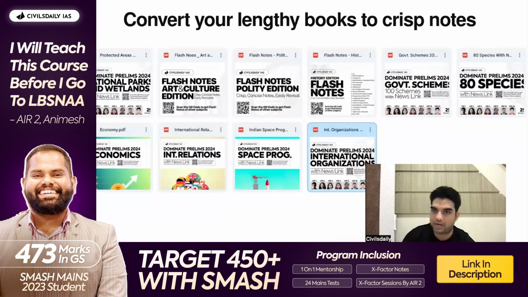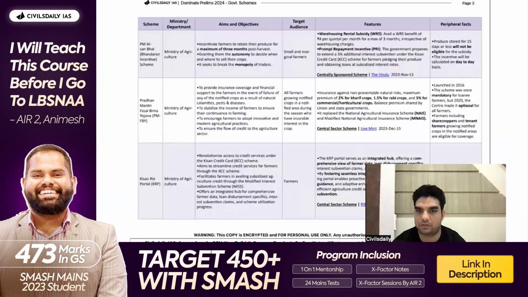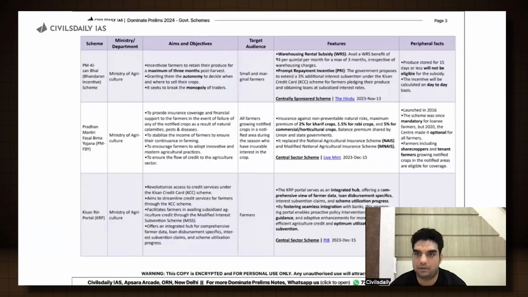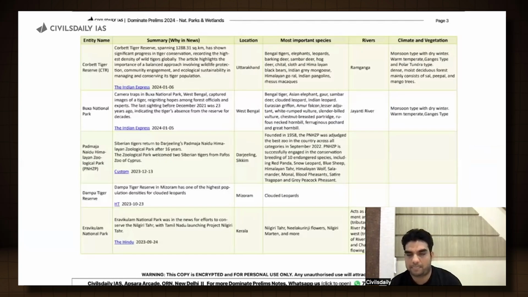Flash notes are made on the same progressive summarization philosophy. So you can see highlights, bold, double click on that and you'll be able to read wider, summarized, highly discoverable. It's the same philosophy, extremely crisp. For example, these are all the national parks covered here. Covering all the dimensions: which river is in the national park, which state it is in, what kind of species are there, all those things. Covering all the dimensions, but again very crisp. Don't want to do them bulky, right?